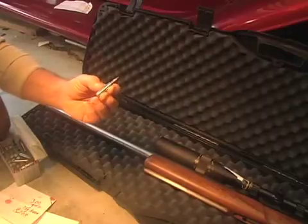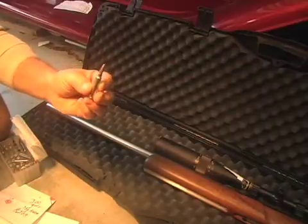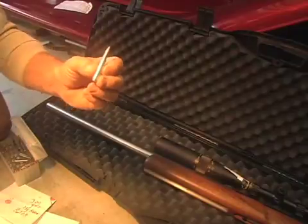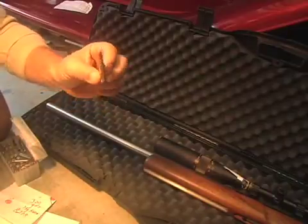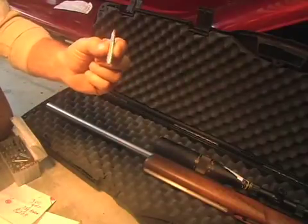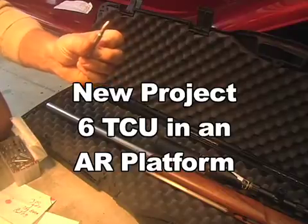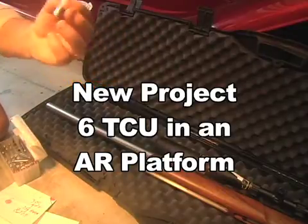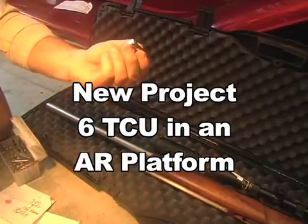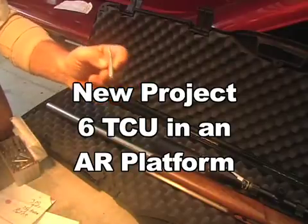This is once fired brass, fire formed, and you can see the sharp shoulder. The reason I started using this is because brass is least expensive, and it'll fit in an AR platform, which is my next project. Everybody goes to the 6.8 or the 300 Blackout. Well, the 6 TCU with a faster twist barrel will be pretty good. Fits in a regular AR mag, but it's proven to be very, very accurate.